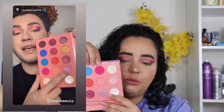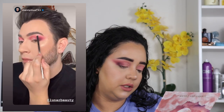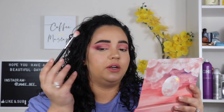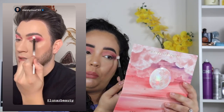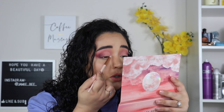He's going in with Sweet Dream, which is this pink shimmer shadow, and he is highlighting his brow bone and also the inner corner. I'm going to start with the brow bone first — he just put it on the end. That looks really nice. He actually mixes and blends them together, so I'm going to place that color and then take a brush with just a little bit of color and blend those two together so they're not too distinctively sharp. Then I'm going in with a pencil brush because he went into his inner corner with the same Sweet Dream color. He places Sweet Dream on the inner corner — oh my gosh, that's actually really, really pretty and shimmery.